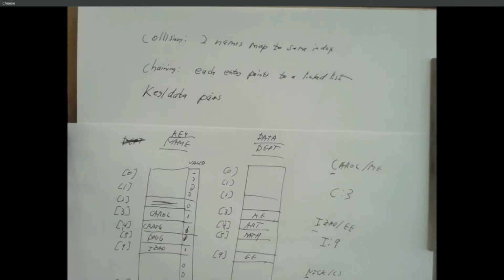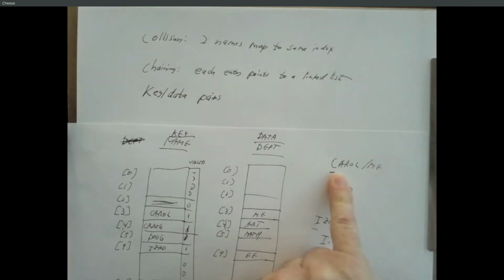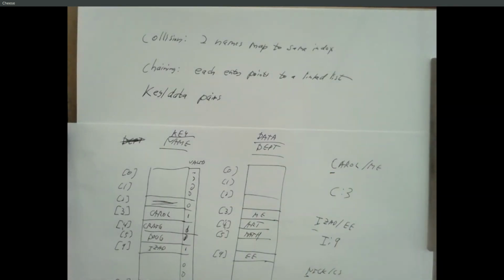Yes? If you would want to go back and do like the first 2 letters. So a better function would be to do something with the first 2 letters, right? So 26 squared, that's not too big, it's 500 something. So we could take the first 2 letters, turn that into a number from 1 to 500 something, and use that as an entry into the array. And that's going to give us fewer collisions, right? Izad, Isaac are not going to collide, Doug, Dave, and so on. That's a better hash function.